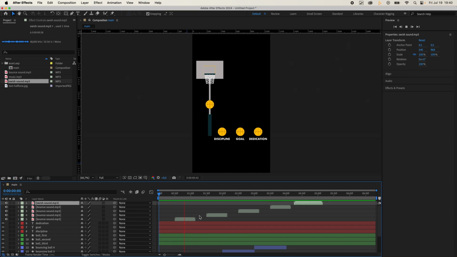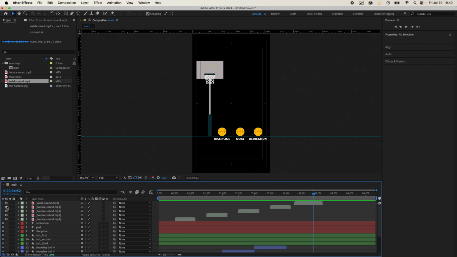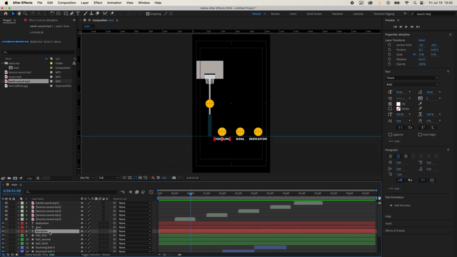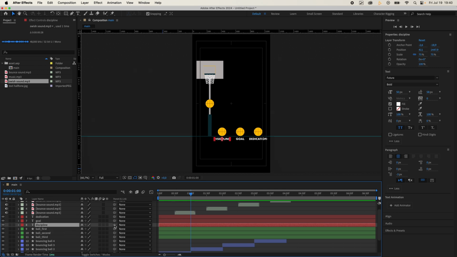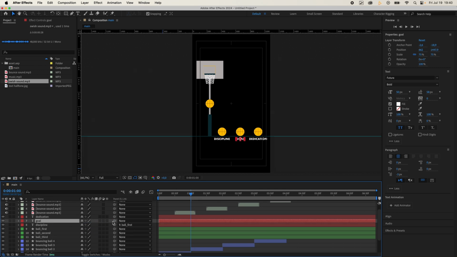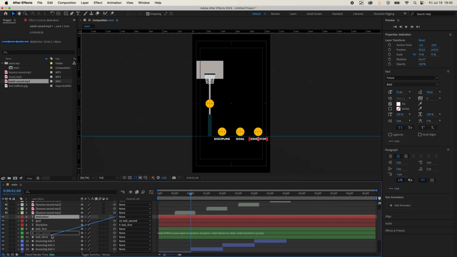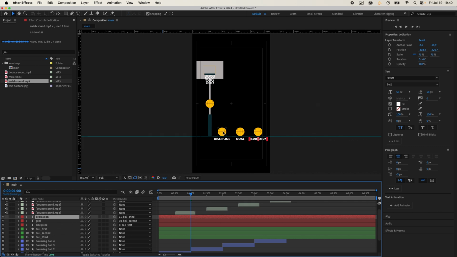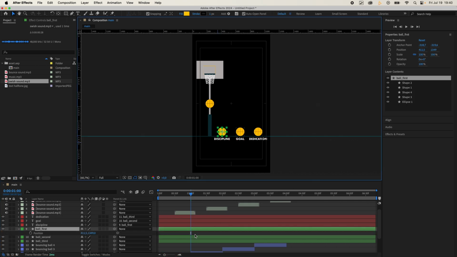Let me hear. Okay, nice. I like it. Let's go to second one and select this ball. And guys, make sure that you select that discipline text layer and link it to the ball first, goal link it to the ball second, and dedication link it to the ball third. Alright, let's select that ball and press P to see the position.